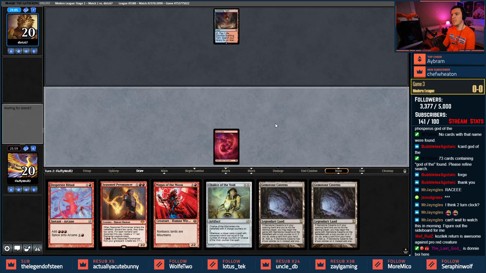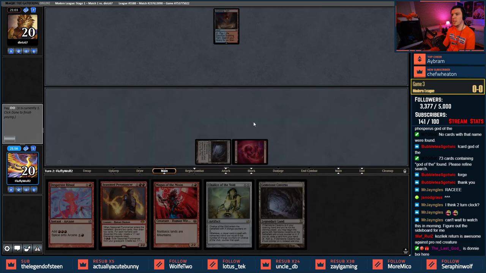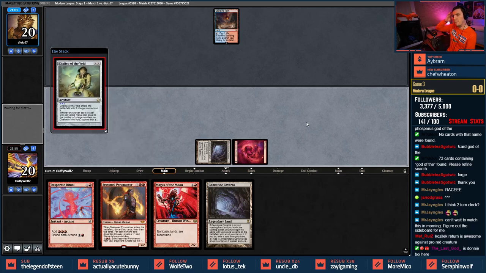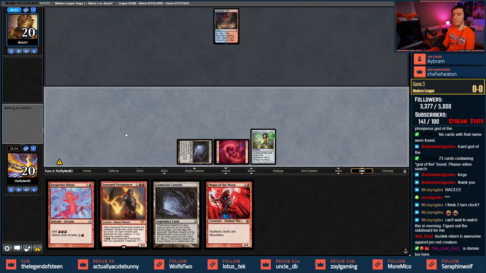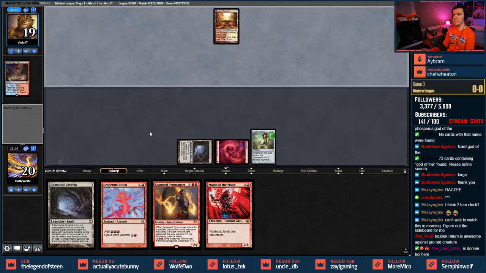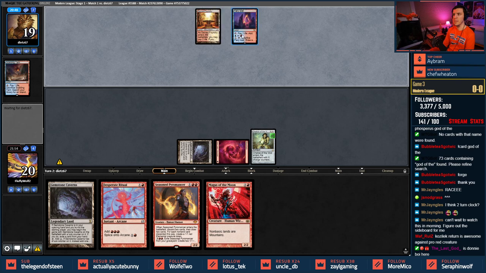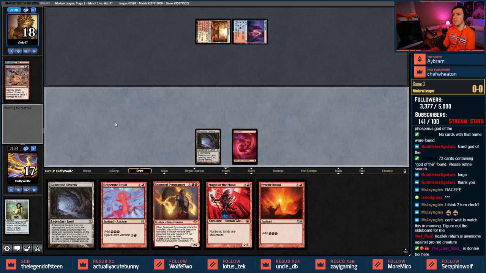Scalding Tarn for my opponent. Let's go ahead. And we do need to protect ourselves from bolts on the Magus here. Gemstone Cavern's definitely not what I wanted to draw there. Sacred Foundry. Okay. We don't have a Core Firewalker, which is good. Smash to Smithereens or Chalice.